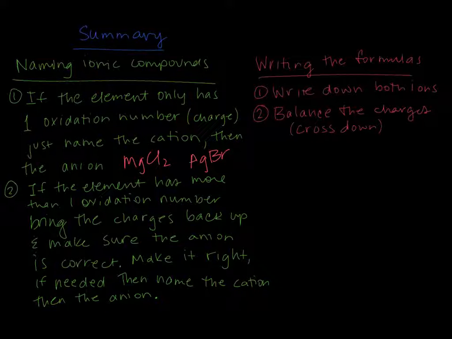All right? So this right here is the new stuff. And this is the old. So this is what we learned today, and this is what we learned the day before. All right, in writing formulas, we do it both the same way. The only difference is in the names, with the ones with the transition metals, you have the charge given to you. You don't have to look at the periodic table for it.